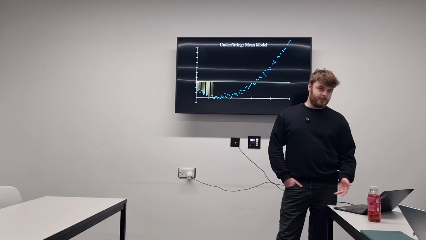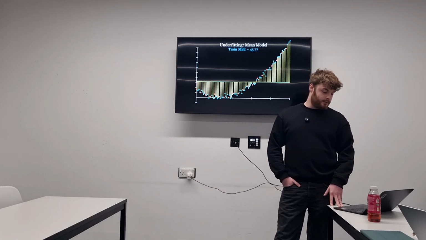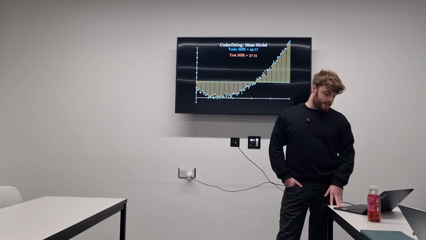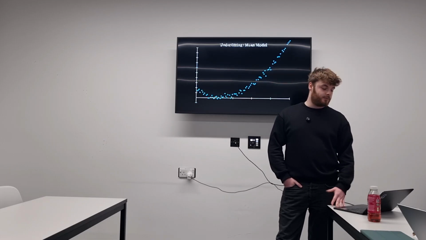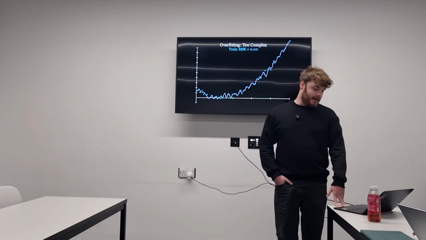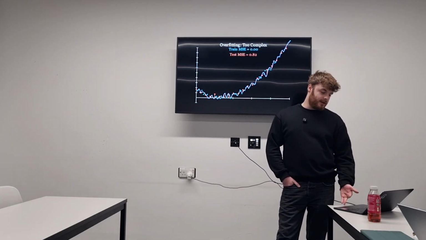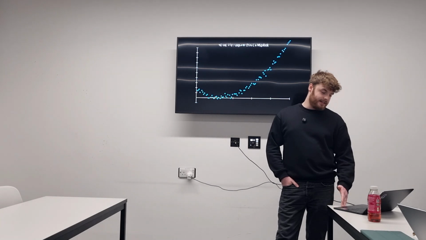So if we just fit the mean, which is the dumbest possible model that you can have, measure the mean squared errors, the distance between the predictor and the actual points, it's pretty poor for both test and train. We have a bad model, it's underfit. If we use a high order polynomial and really capture all of the data points to minimize the mean squared error to 0, when we look at the training data, the test data, it's not very good.